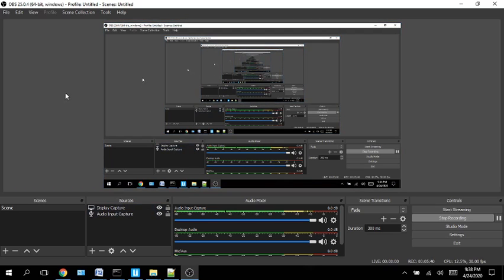So this is basically called the canvas, and the canvas shows you what kind of sources you have selected in the sources panel. By selecting the sources panel, we are indicating what we actually want to capture. We either want to capture the desktop, the webcam, a particular window that is open on your desktop, or just display and capture a particular image that is loaded. That depends upon your requirement.